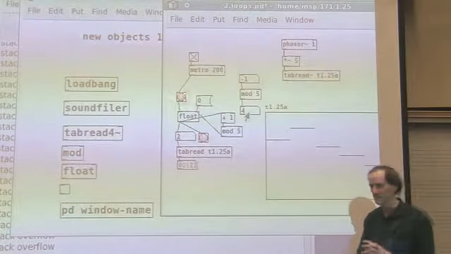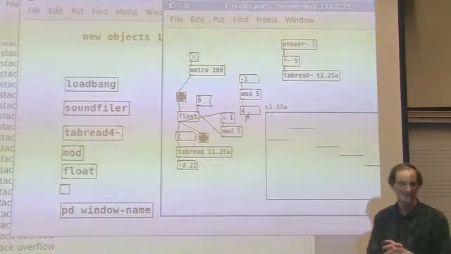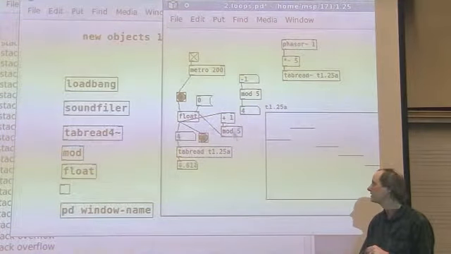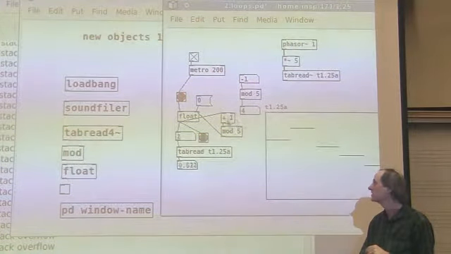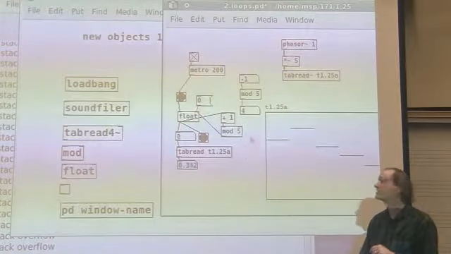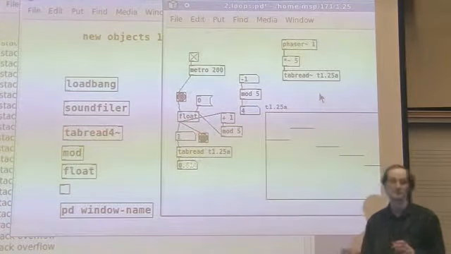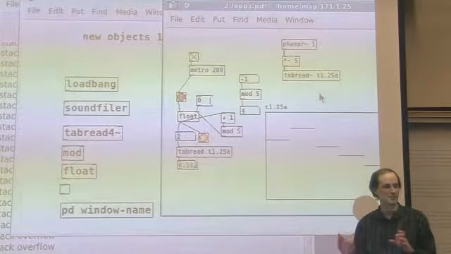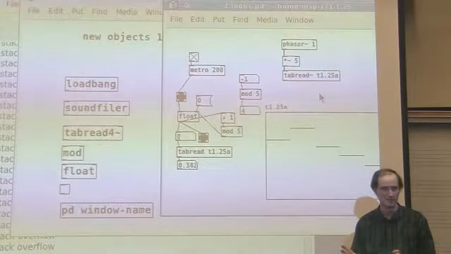All right, that's mod. There is a mod tilde. Oh, yes, so this as well, along with tab read and along with plus, come in control versions, and they come in signal versions. And there are times when you want to use the one type of thing, and there are times that you want to do the other.